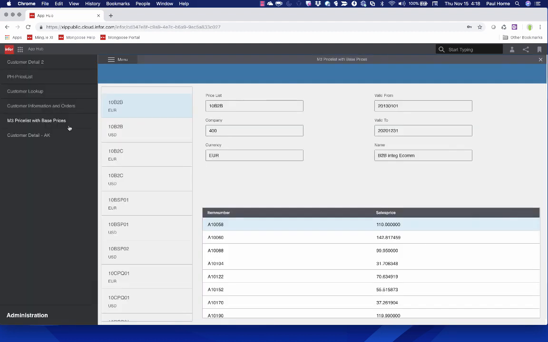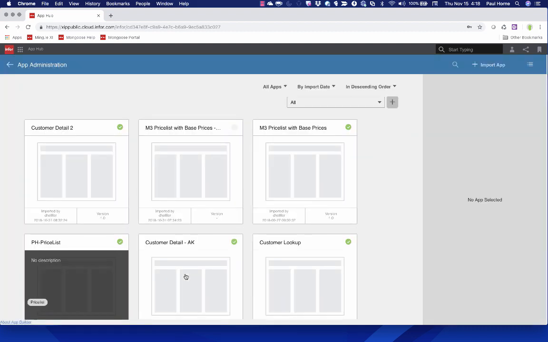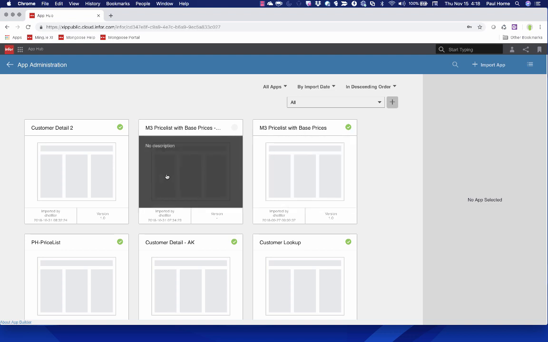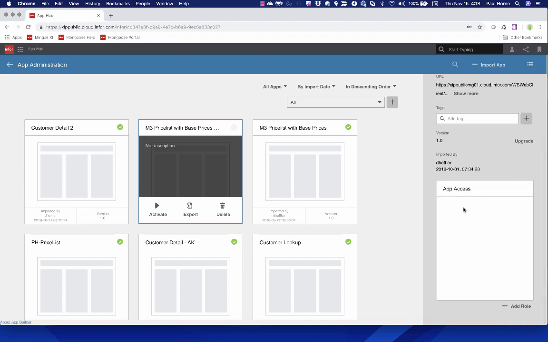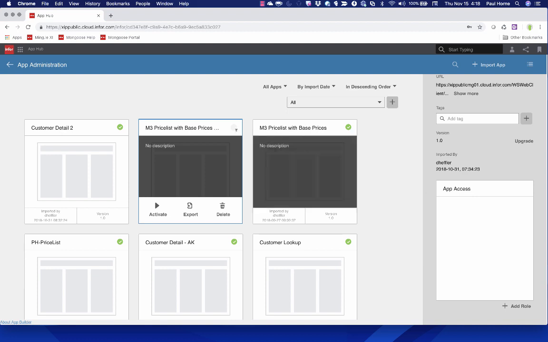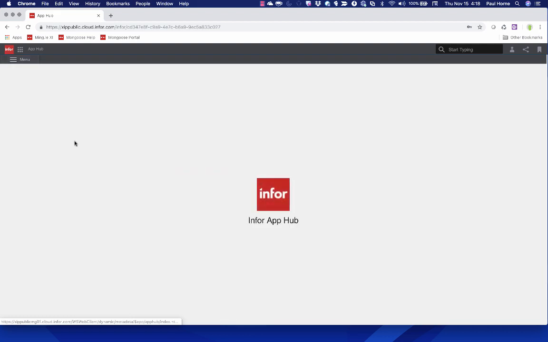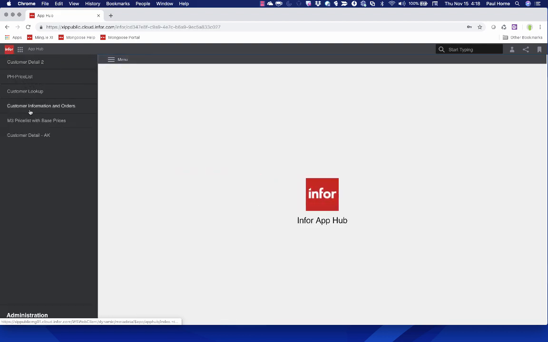Now App Hub is where applications come to live for users to use. And it's done using application user roles. And those are assigned inside of the administration for App Hub. So once I do publish my application and activate it, I can then go and assign it to a group of users using IFS roles and then make that available to those specific users through those roles and attach users into the roles to make the application available. So that's really the use of App Builder and how you can access information.